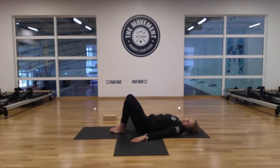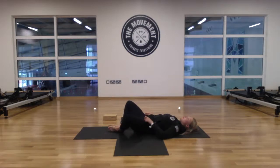Coming into our reclined butterfly. We'll walk the soles of the feet together. Let the knees fall out to the side. Perfect. So just let the body relax. Try not to hold on around the glutes, the back of the legs, the front of the hips. So just let them relax down.